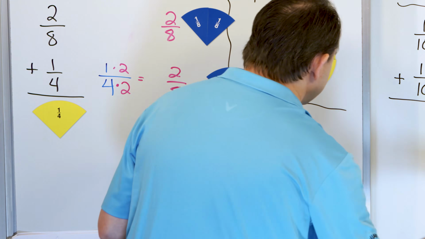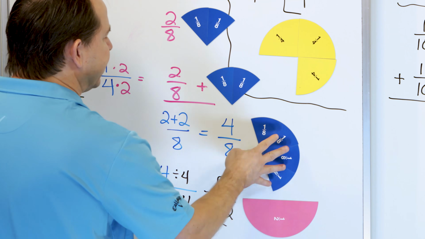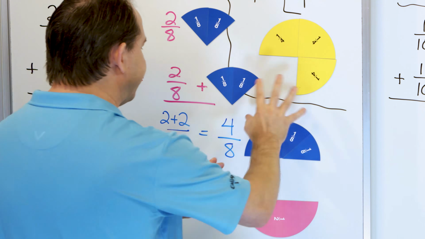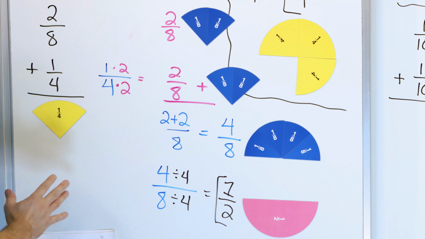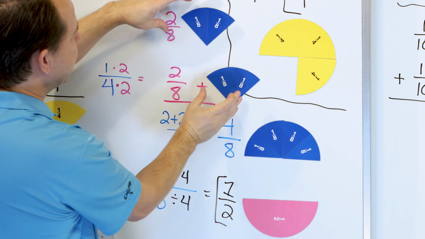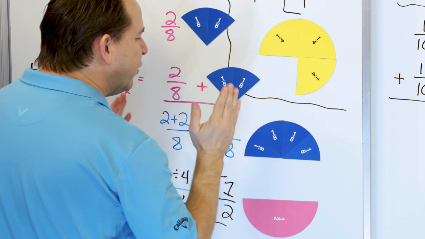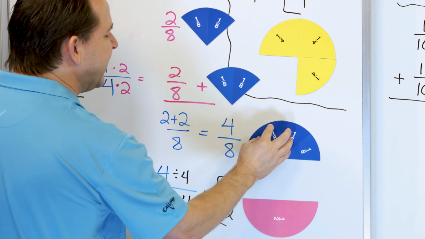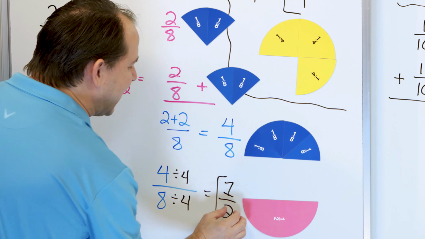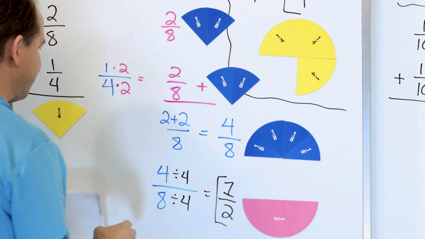So I'll grab my little half, show you that it's exactly the same thing. I know I'm kind of shuffling things around the board here, but the point is that when you add these things that look different, you get the common denominators, then you can very easily see how the pieces will go together. The answer is 4/8, which is a perfectly fine way of telling me what the answer is, but this 1/2 is a simpler way with smaller numbers to tell me the exact same amount of the pizza.